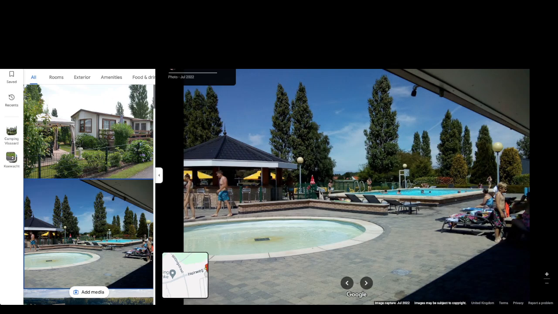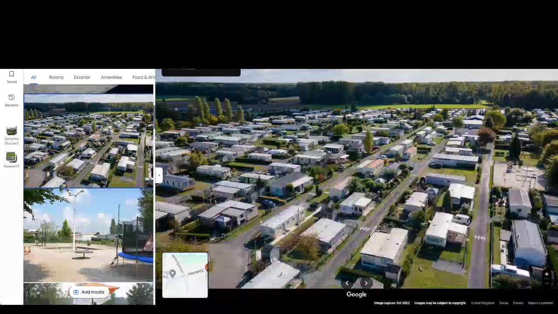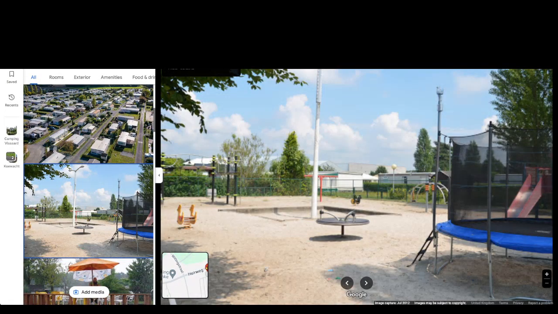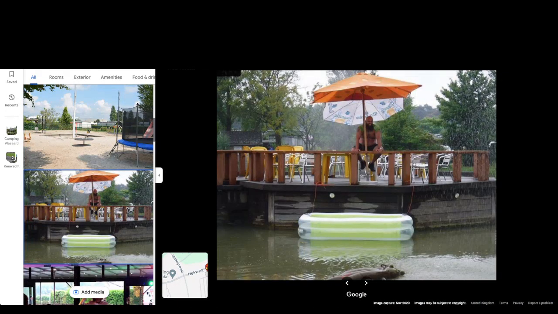We've got a little toddler's pool, and there we've got the pool there. Very nice. Thank you very much. That's a view of it. A little sort of playground with the kiddies. My daughter's a bit too old for that now. Had a nice place to hang out. Very welcoming.